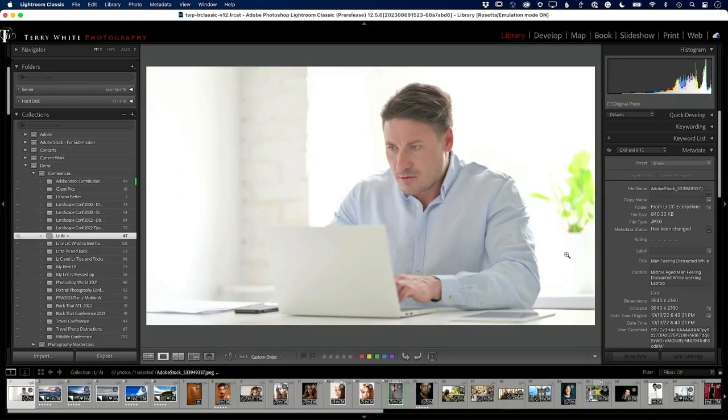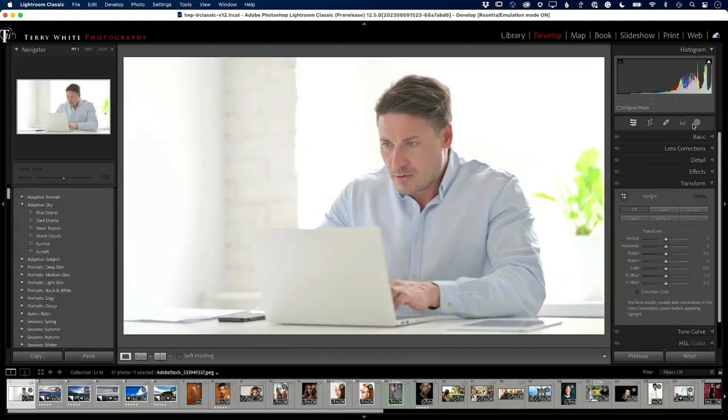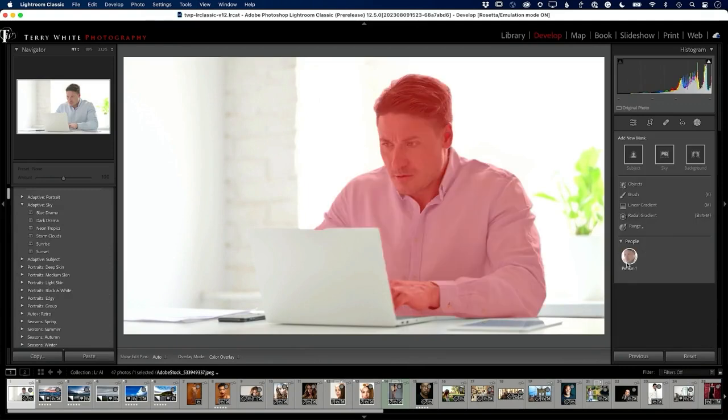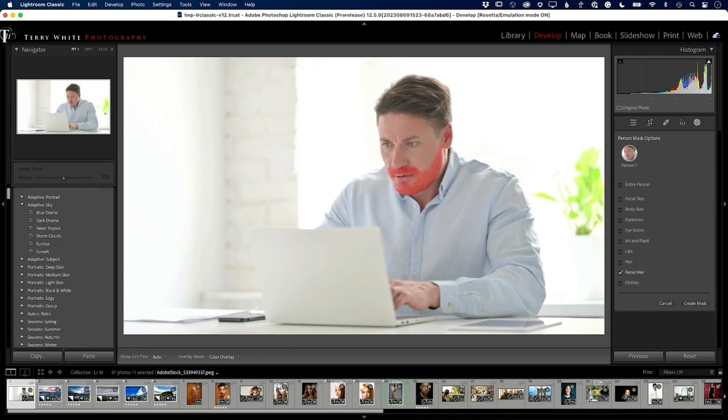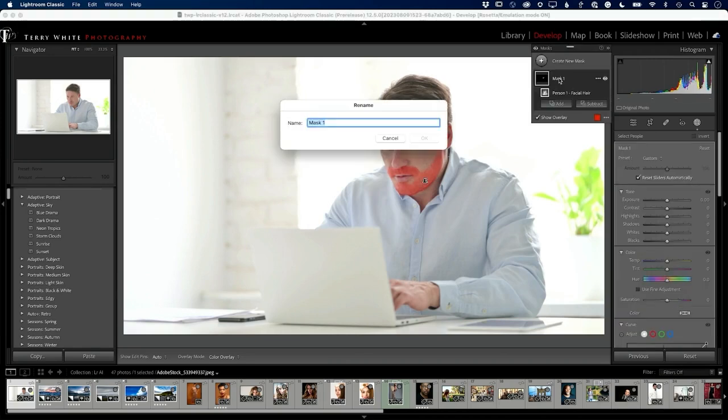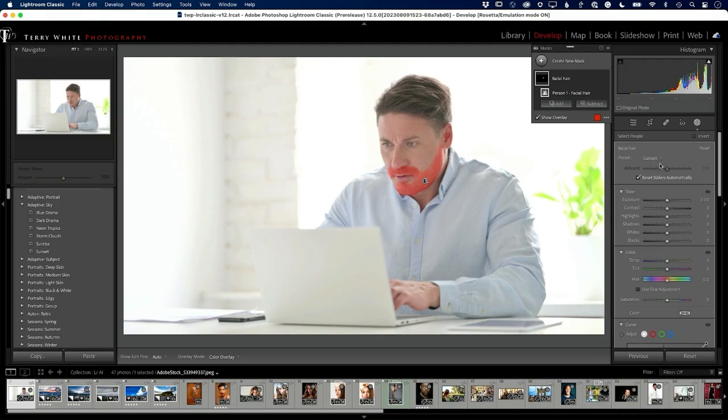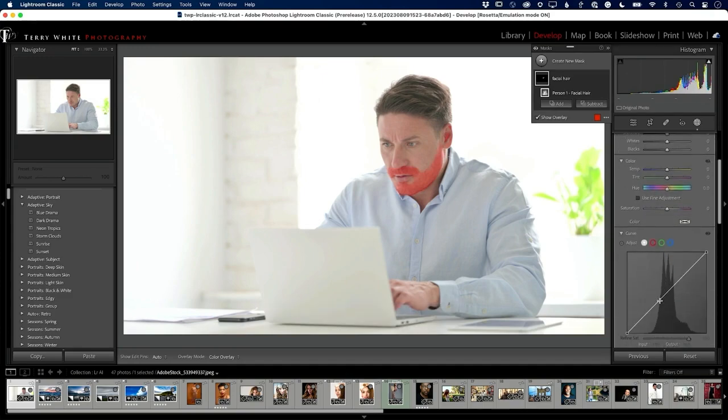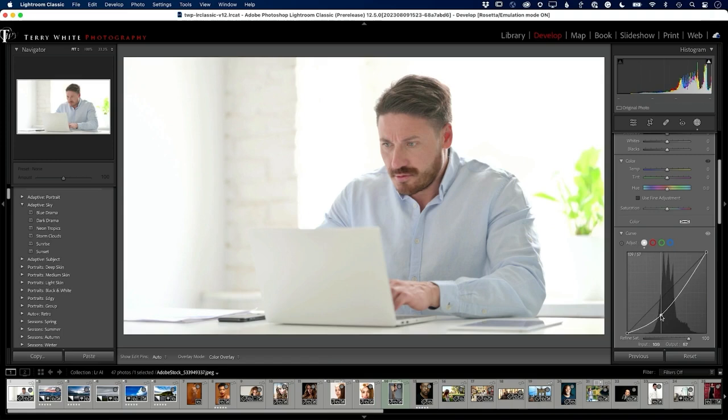I want to show you one more person here. Develop. And this is the one I originally intended to show you with facial hair. So select his facial hair. Look at that red mask right on the facial hair. Create the mask. You would name it facial hair. And once you name it facial hair, you will go in and again, you could use exposure. If you just want to adjust a little bit, exposure is fine. If you really want to be detailed about it, go in and use your curves. Tone curve there. So you look at just how much control you get with a curve. So you can just darken his facial hair up a bit.